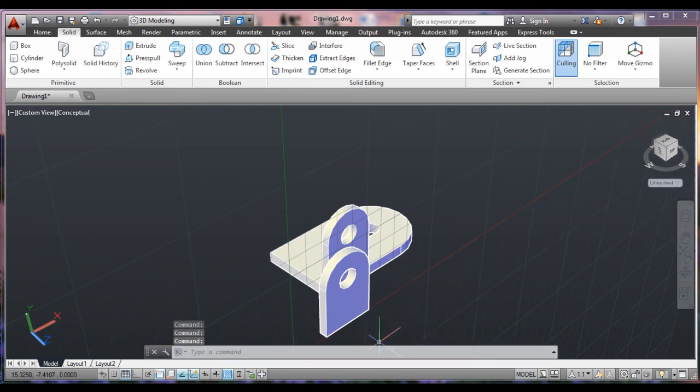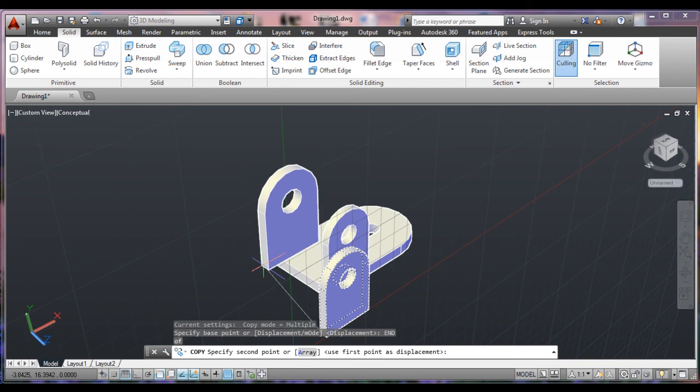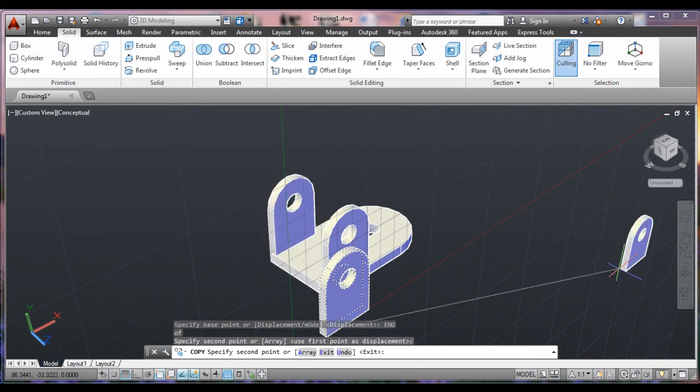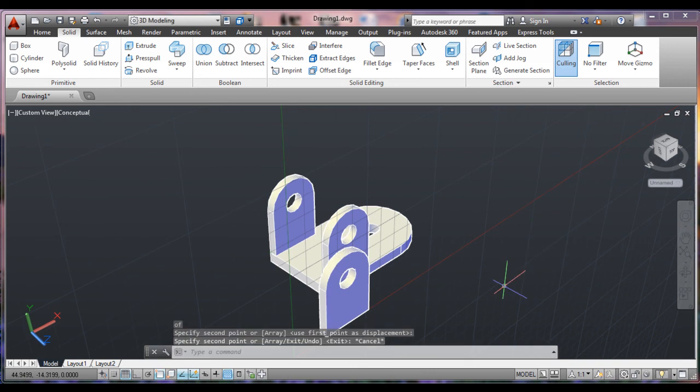Okay, so now we can tell it copy this, all this. Okay, tell it end. We can come over here and choose this end, and then we can come over here, choose that end, and you can see it's there.